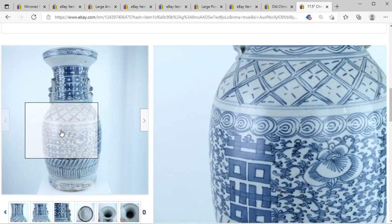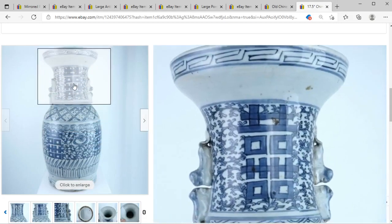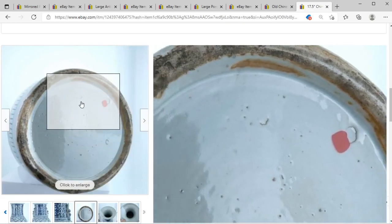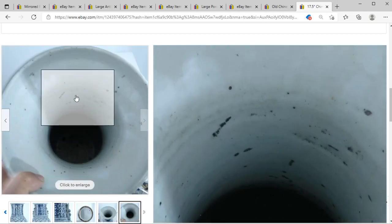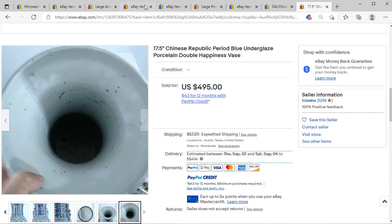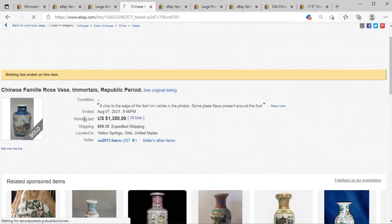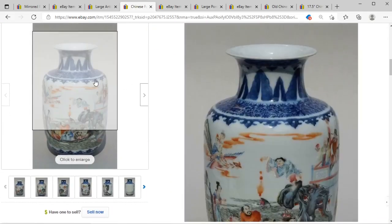Now these vases are sold all over China during this period, so they're kind of hard to date. I think that they're right to put it at Republic, but this is an interesting thing, because the style didn't necessarily massively change between Republic and Qing Dynasty. So the double happiness vases are a little bit harder to date than anything else because they don't show this clear departure, this clear modern Republic era style that we started to move towards, and you can still see it today in the PRC porcelain. It just isn't quite the same.